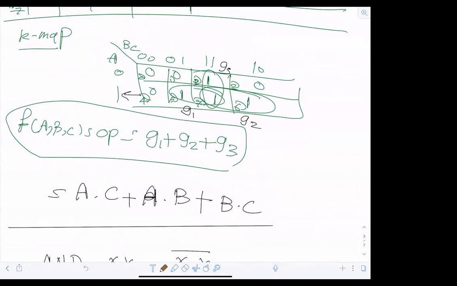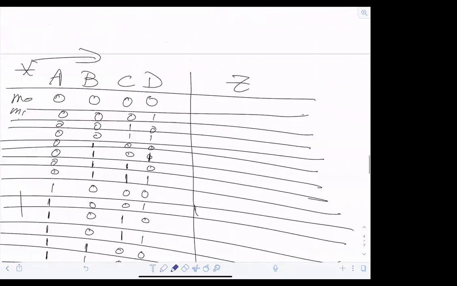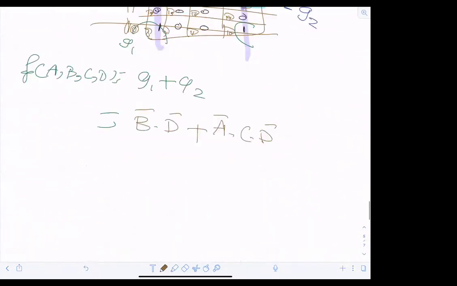Do you see group 3? Let's go for group 3. A is completely bye-bye. We just go in this direction. This direction just has B and C. B is 1 and C is 1, so it's still BC. Oh, okay. Thank you so much. You're welcome. Okay, is it clear?